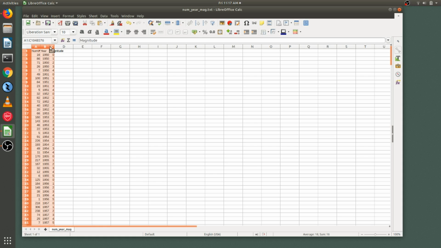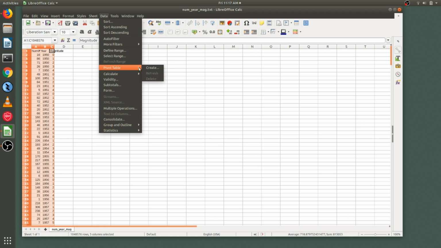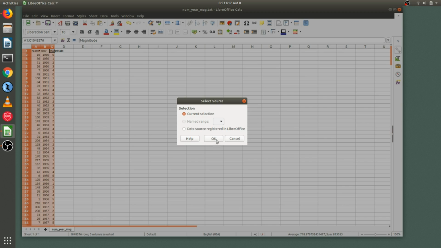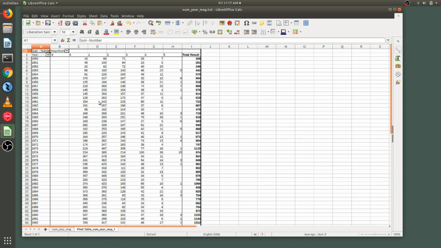And let's just run that into a pivot table. So tools, let's see, no, data, pivot table, create. There we go. Let's see. So for the rows, I think I want year by year. Let's do the magnitude as the columns. And we can do some of the numbers. That doesn't really matter. We don't need that, but we can throw it in there. Okay, so this is really neat. So we have, it's really organized, easy to read. Got all our years here on the left and the magnitude of the tornadoes here at the top.